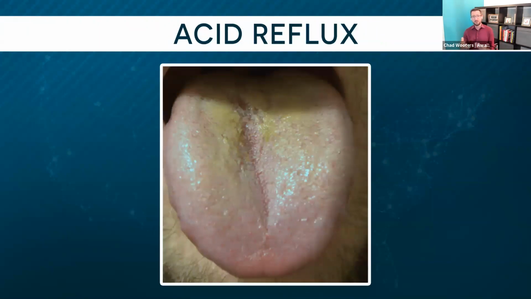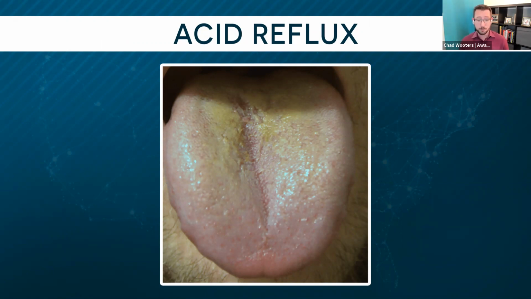Acid reflux. Acid reflux is perhaps one of the more interesting ones. Patients who have acid reflux are probably like patients who have bruxism sometimes, and they'll be like, well, no, I don't. But we need to evaluate if this patient has acid reflux objectively. So how do we do that? How do we determine if yellowing on the tongue is a result of acid reflux, or if they were just thinking about us this morning when they went to Starbucks and got that croissant with the cream filled inside before they went to our hygiene visit to get their mouth cleaned? So acid reflux or just extra considerate patients.